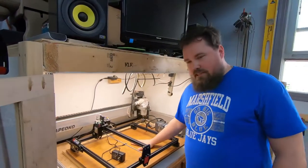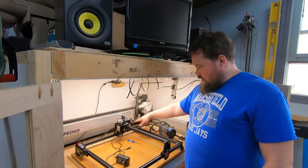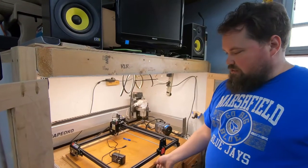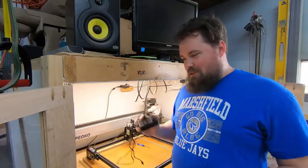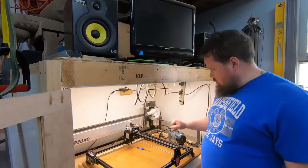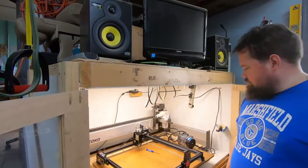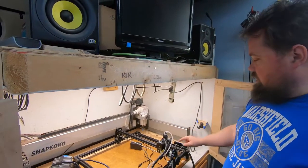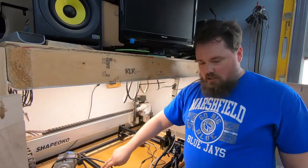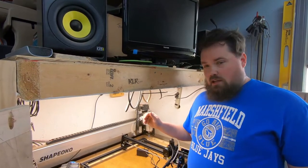Here's how the laser is going to sit on top of our waste board for the CNC. It's got all the room it needs to move back and forth, and the CNC gantry is out of the way. The board is nice and level and sturdy. We're going to run power over to this side so that we can have the laser always plugged in, with the hub in the perfect spot to where we can get to it anytime. We've got a spot for a camera here so we can record what's going on, and we can also look into getting a LightBurn camera to plug into the hub. So now that the hub's here, we can get everything powered up and plugged into the computer.